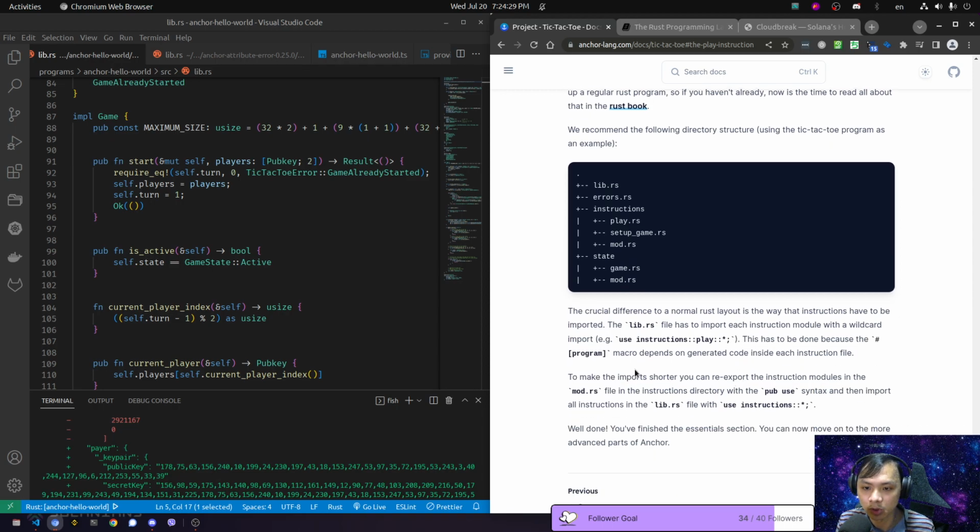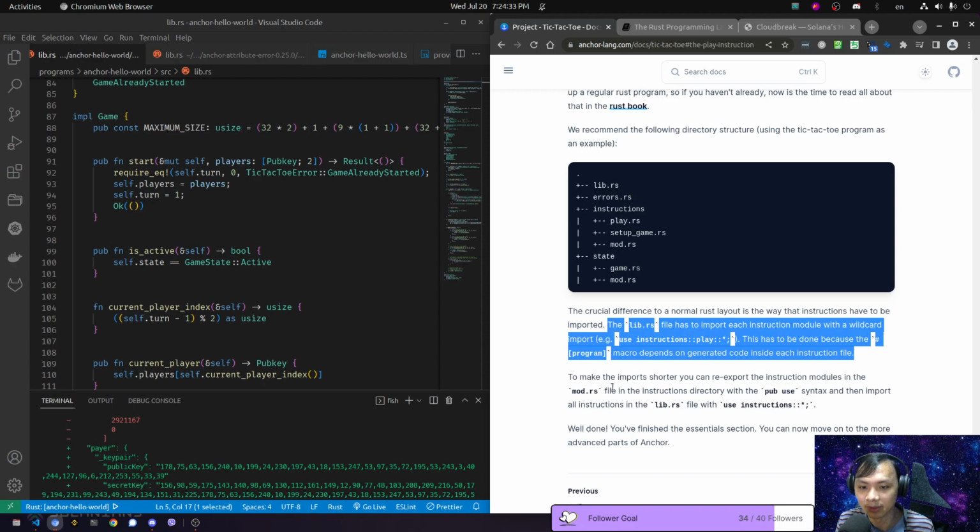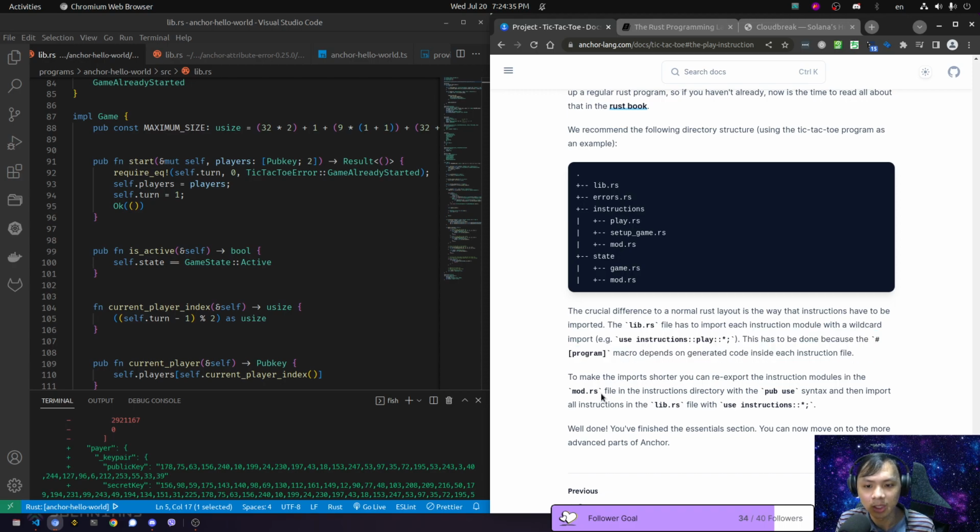I think this is something very important that I will have to remember, but we'll see if I do. To make the import shorter, you can re-export the instruction modules in the mod.rs file in the instructions directory with pub use syntax, and then import all instructions in the lib.rs file with use instructions. So it becomes publicly usable.